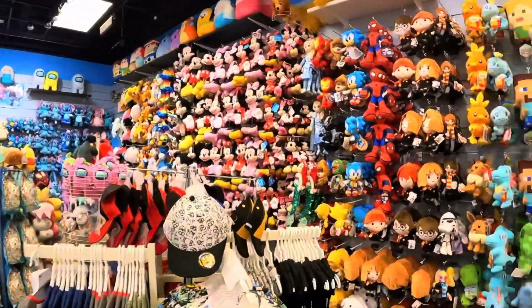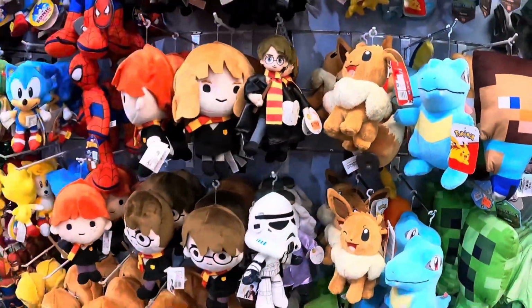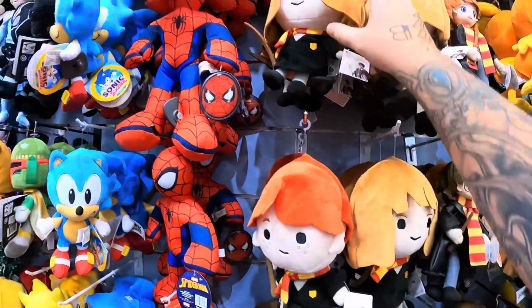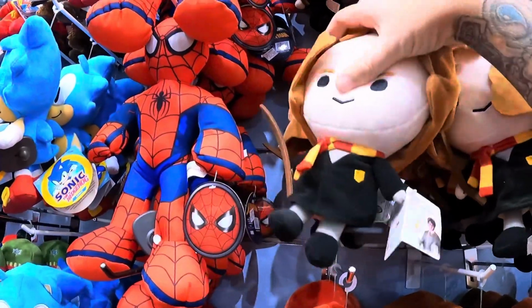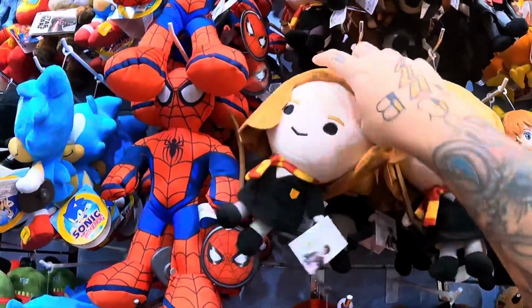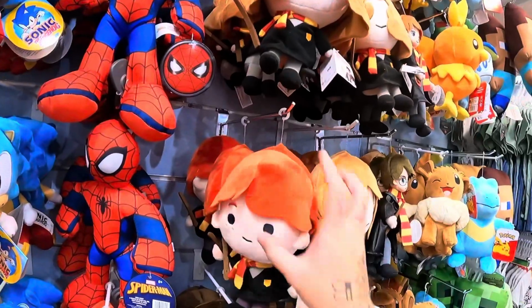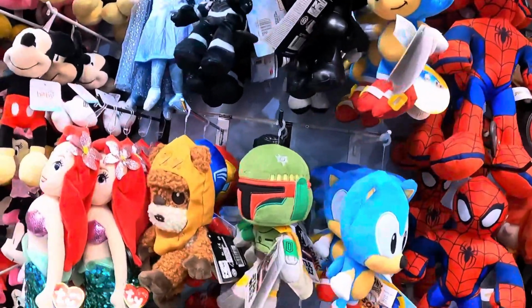And then back here they have all kinds of plushies. I got Evie and Ron, I guess. Ginger. This is so weird, actually. If you pull their hair off, they're cursed. They do look like Voldemort if you take their hair off. See, look, you can buy a Ron plushie that doubles as a Voldemort plushie. All you have to do is take his hair off. And also change the clothes.